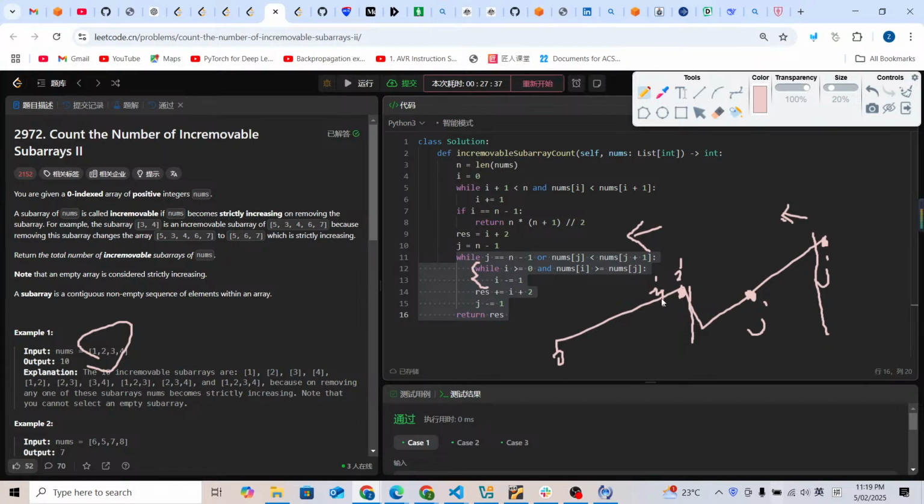So how are we going to calculate how many cuts? Definitely from here, this is j, we're going to cut from here. It's going to be j minus 1. And from here, it's going to be I plus 1. This is going to be the first part, I plus 1 to j minus 1, then I to j minus 1. So in total, it's going to be 0 to I plus 1. So how many points? It's going to be I plus 2. This is why we're going to use I plus 2.